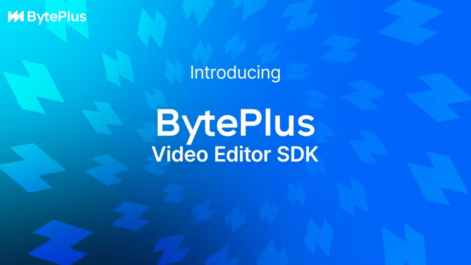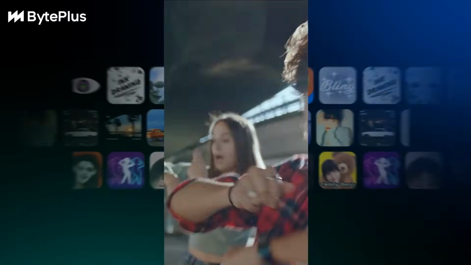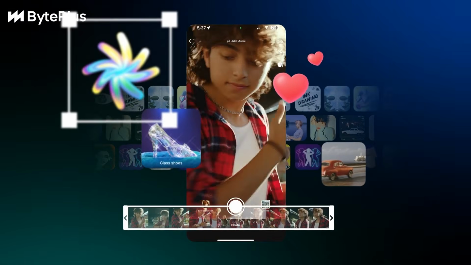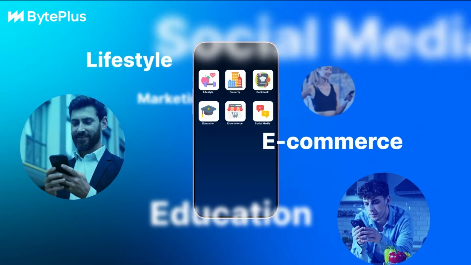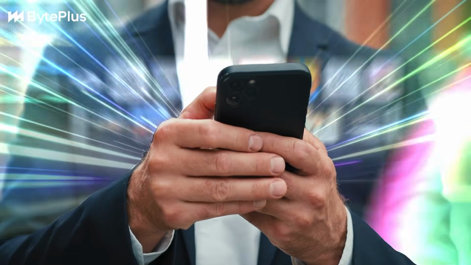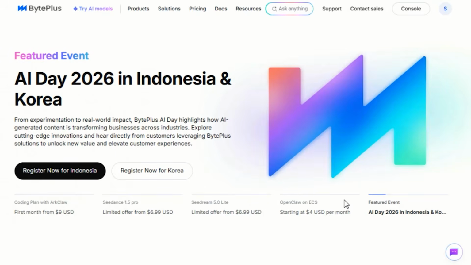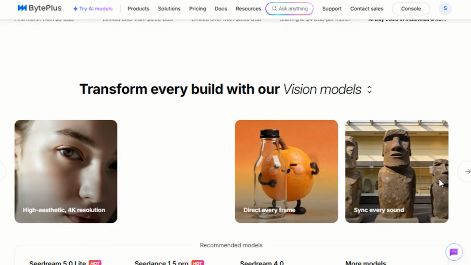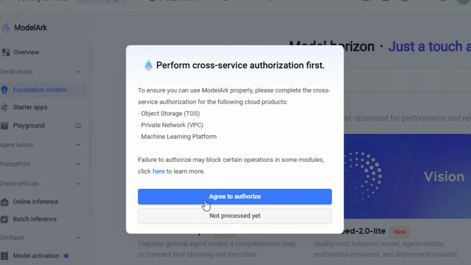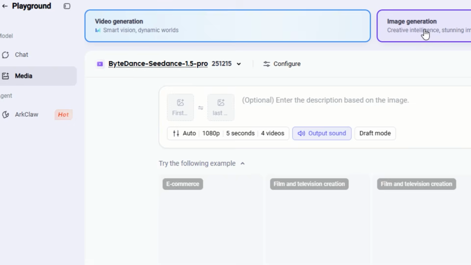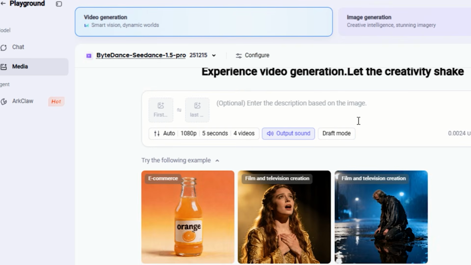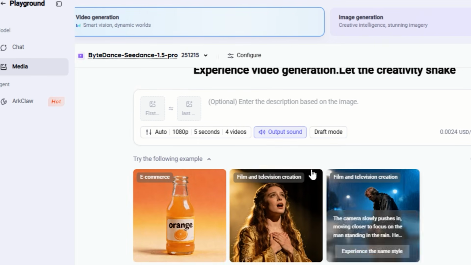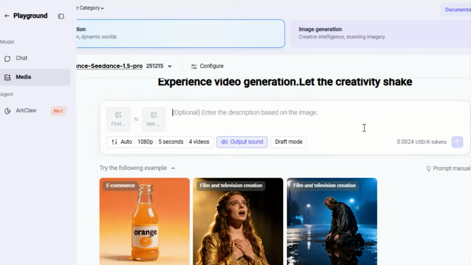The platform is called BytePlus, and before you scroll past this thinking it sounds boring or corporate, just hold on, because what this tool can actually do is genuinely impressive. We are talking about 3 completely different generation modes here. You can go text to video, where you literally just describe what you want and the AI builds it from scratch. You can go from image to video, where you take any still image, and the AI brings it to life with motion, lighting, and realistic animation. And then there is the wildcard feature that I am obsessed with, which I will get to in just a minute.